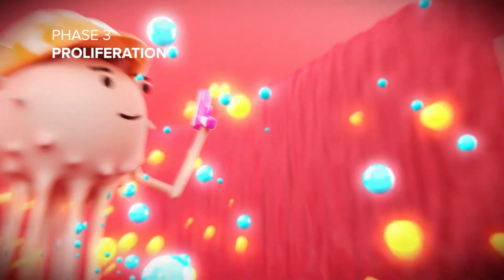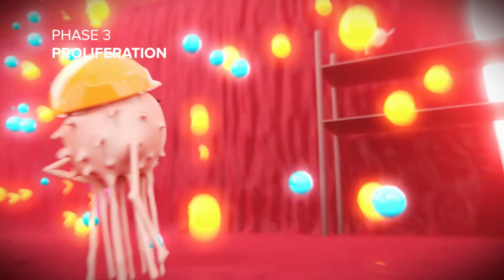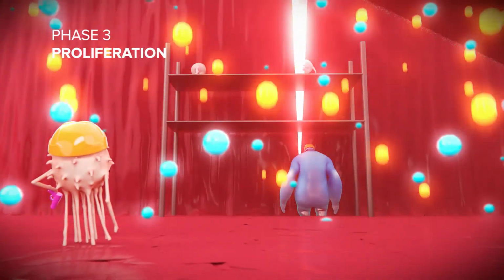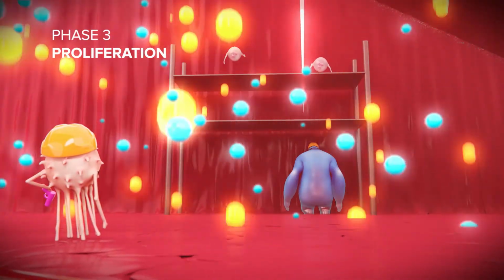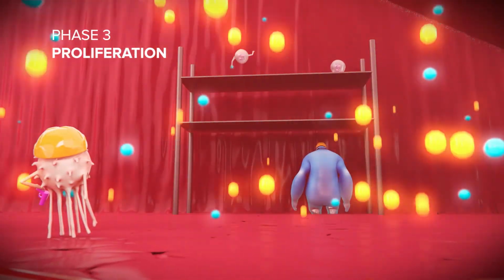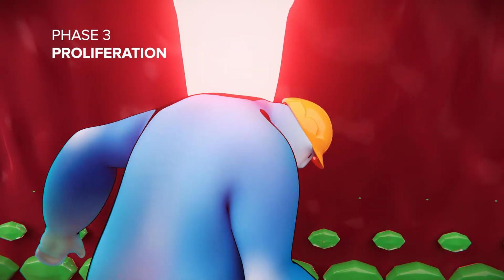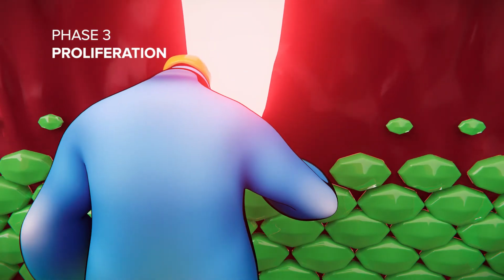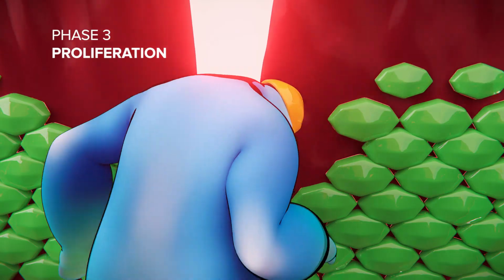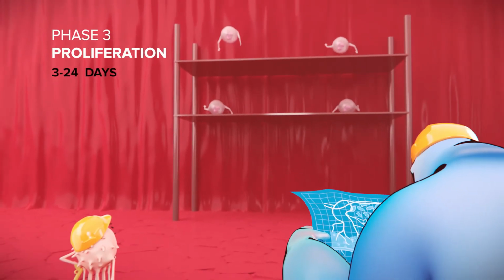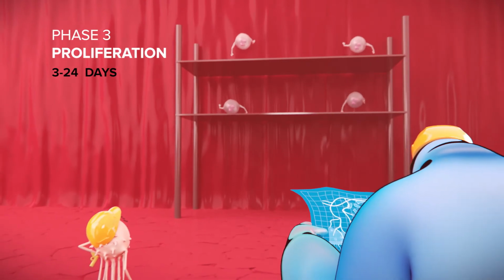The macrophages begin to release a growth factor that stimulates the formation of new blood vessels, delivering oxygen and nutrients to the new tissue. Scaffolding, in the form of capillaries, join together to develop granulation tissue. Fibroblasts start to divide and produce collagen, giving the wound strength and elasticity. This process normally lasts 3 to 24 days in an acute wound, like the burn our team is tackling now.